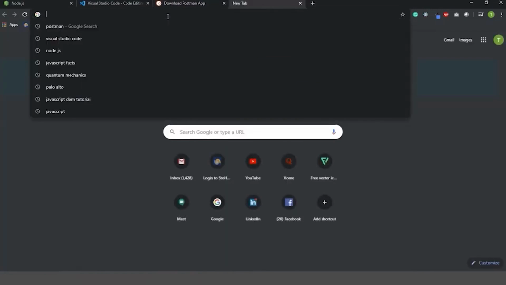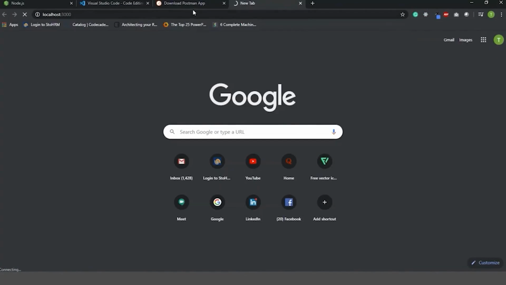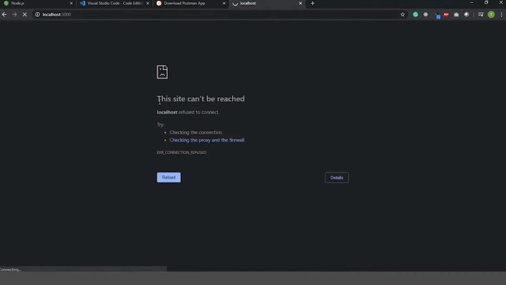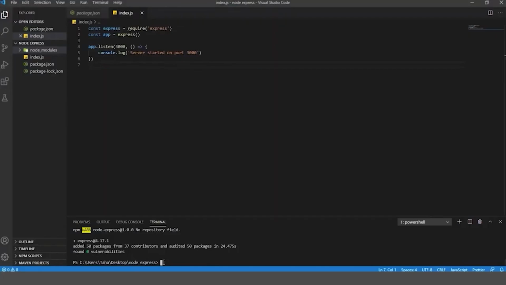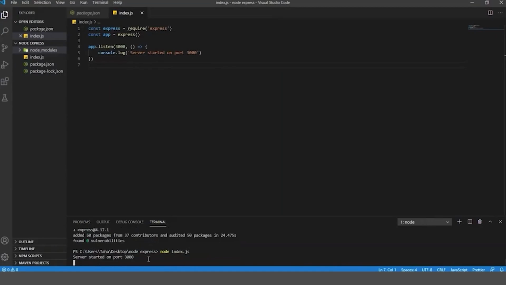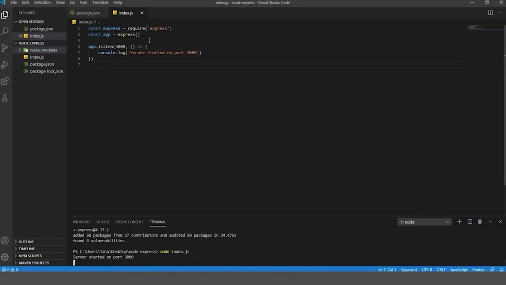So let's go into localhost in our web browser. localhost 3000, and you'll see nothing has been reached. That's because we haven't done anything to initialize the script. So we want to come in and run node index.js and hit return. And as you can see, now we have a message in our console window. That means that, yep, there we go. We have everything up and running. So we can see that the service is running. Not a very pleasant message, so let's go ahead and change that.